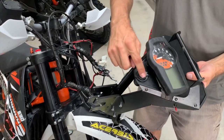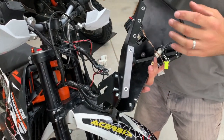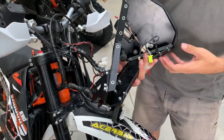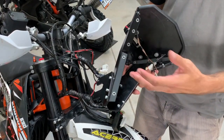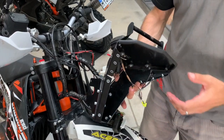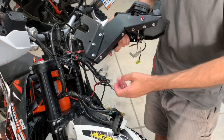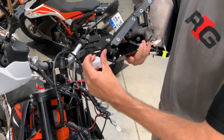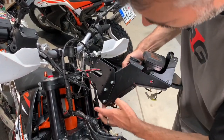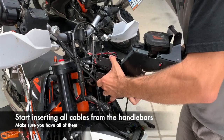Just a recap: USB port, here is the speedo cap. You can do some customizing if you wish, like one of our customers. You can prepare some switches for your GPS or anything else. But what is important for us now, you see here is disconnected. So this is the way how you put in the cables.